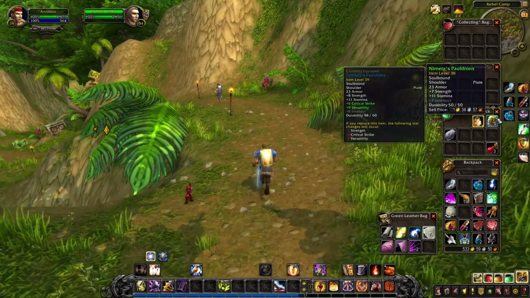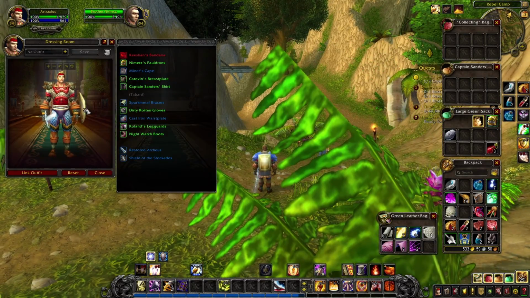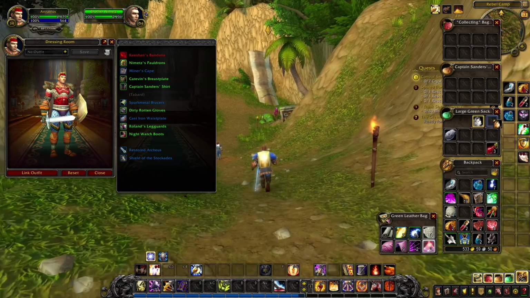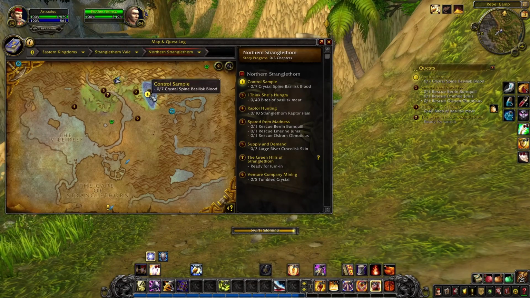So we got this. It's one less strength. Doesn't have the stats. And so I will disenchant for bits and pieces. Whoops. Let's go handle that other quest and then I guess we're going to go back over here.